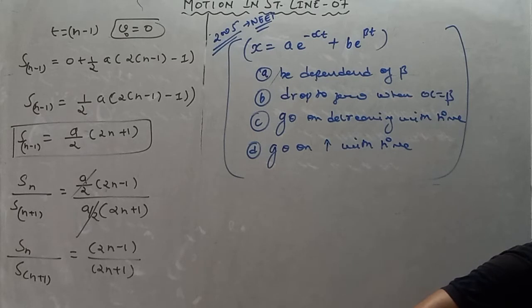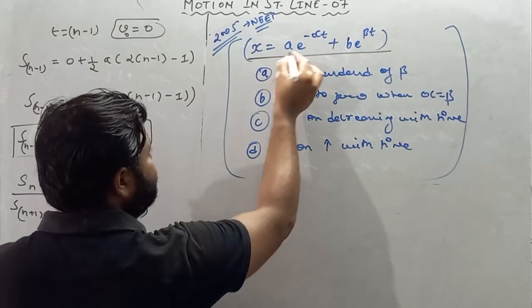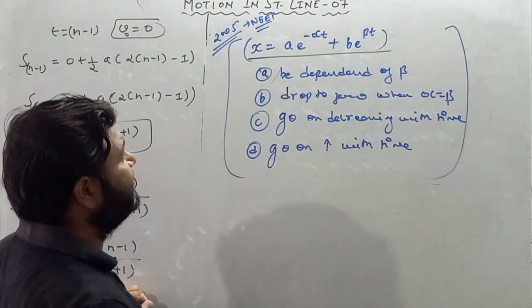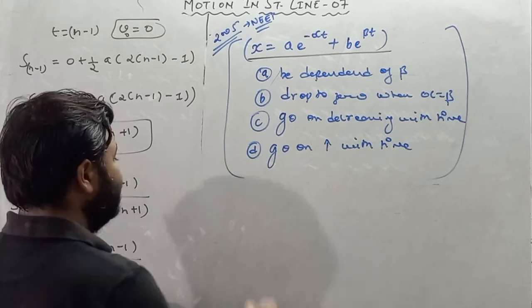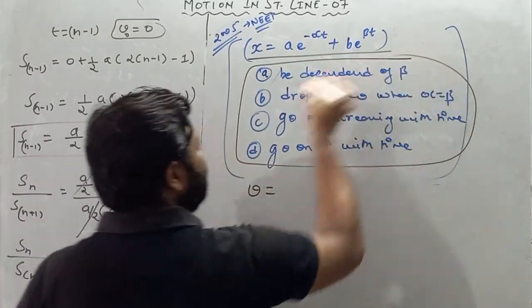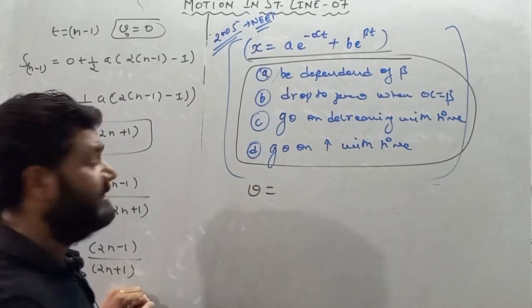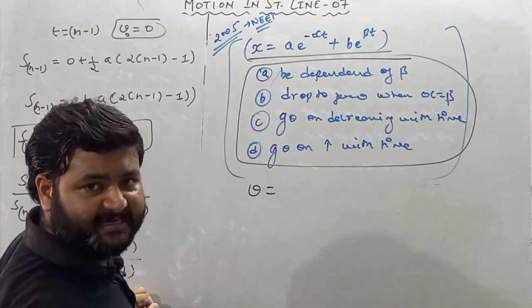So try to solve this question by your own, my dear student. If you are capable to solve, then only. This is nothing but a simple differentiation concept. So let me try. The equation of displacement is x equals a e raised to the power minus alpha t plus b e raised to the power beta t. They are asking for velocity. We have 4 options and we have to tally which one satisfies the relation of velocity. So first of all, you have to find the relation of velocity.